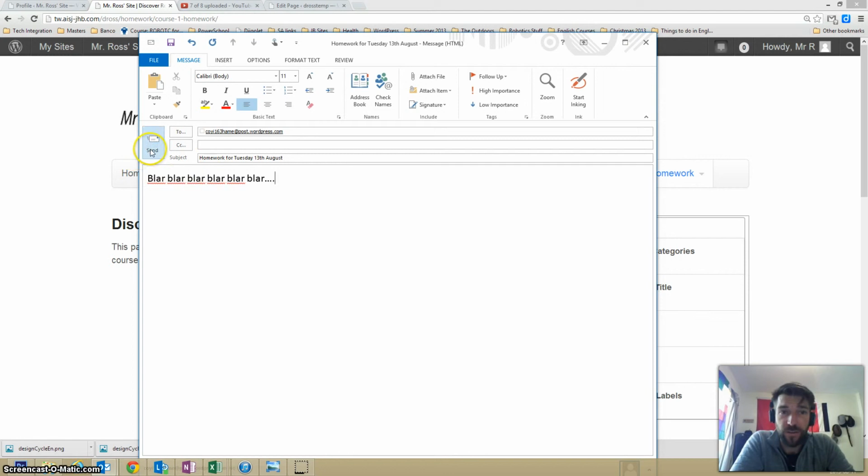You could just hit send now, but obviously that wouldn't go anywhere because it doesn't know what part of the site it needs to go to. So you need to tell it by using what we call shortcode, and all that is just a flashy word for a couple of things in square brackets. You have to start with the word category, spelled properly, and then you need the category that you set up.